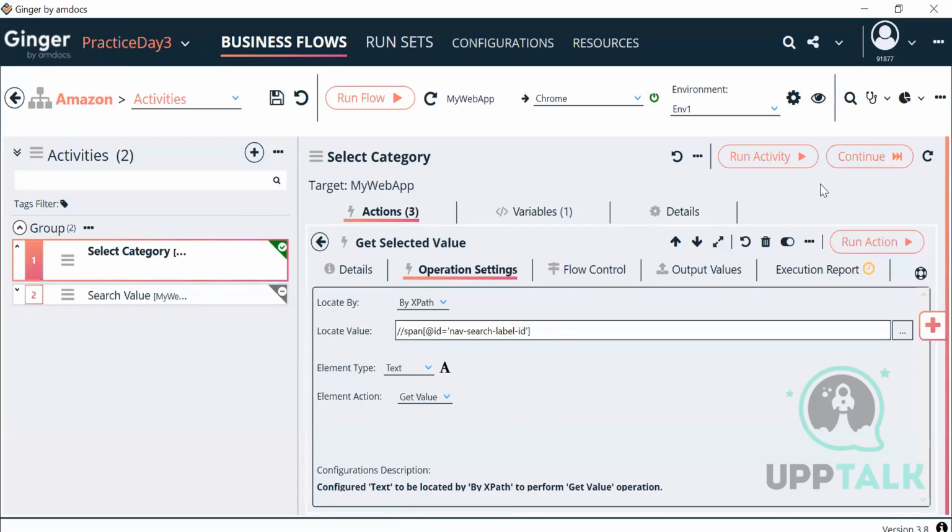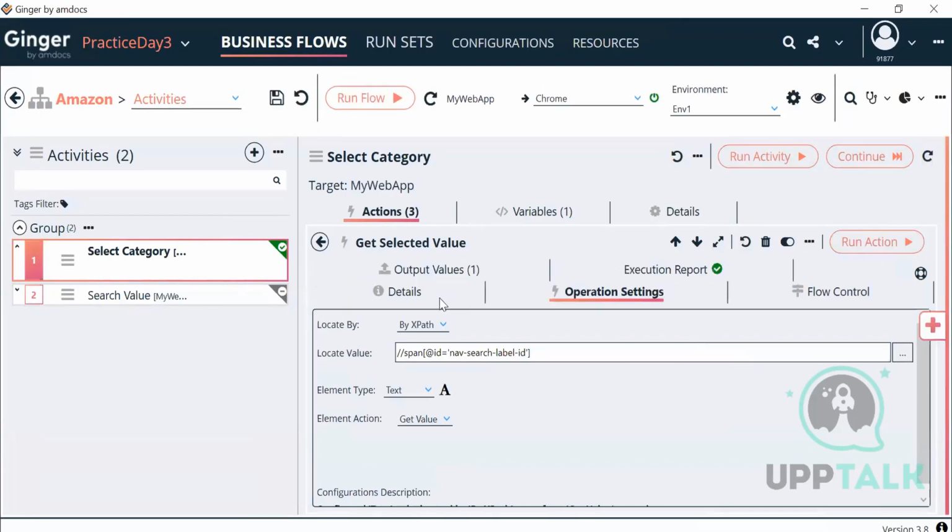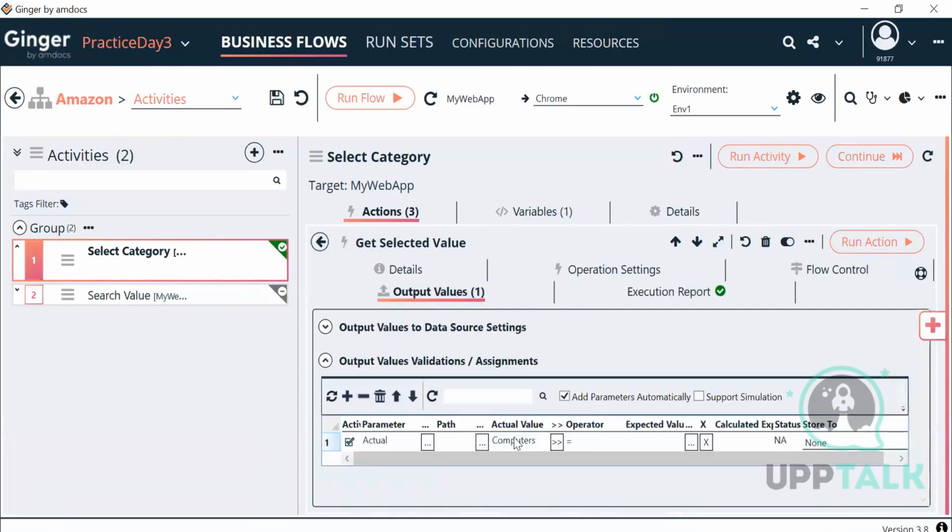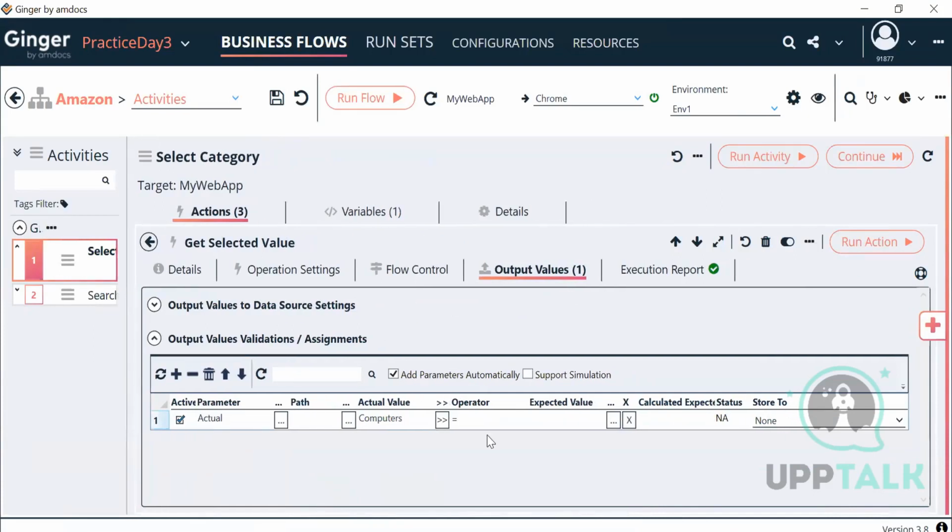Now I will try to get the text, and if I run this action, you can see in the output values the same computers value which I'm seeing on the screen is now available for me. If it had been books, I would have gotten books.